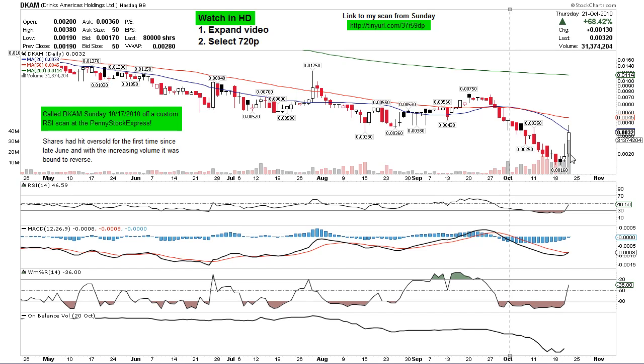And then it explodes from 0.002 all the way up to 0.0032. Now, if you picked up shares here and you had to gut it out through the dip, most likely you probably still had them, so you won. If you picked up on the dip at 0.0016, once we established a candle with some support, you did even better because obviously you pretty much doubled up. Now, did everybody sell at the high of day at 0.0038? Probably not, but what this offered was a very safe opportunity to get in once the stock has dipped.